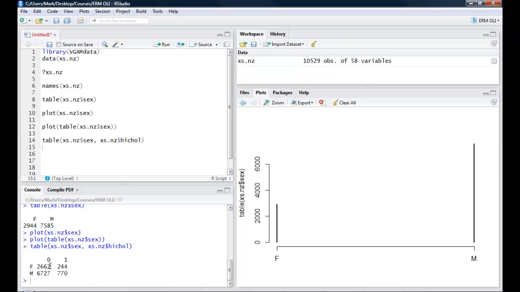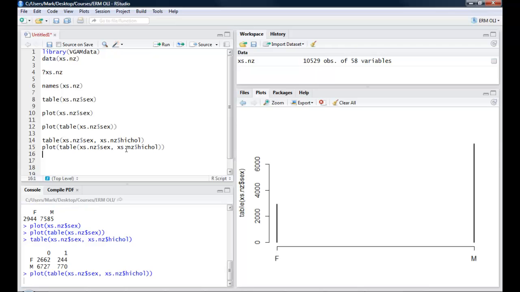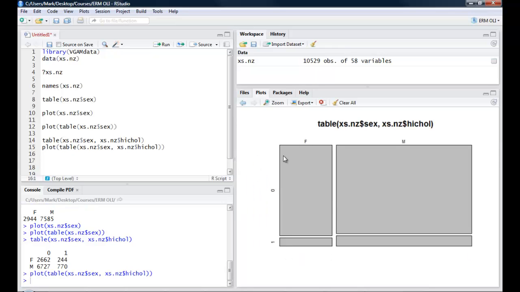So for example, I can see that there are 2,662 women that do not have high cholesterol, and 244 women who do have high cholesterol. Now, if we again copy and paste this table into the plot command, we're going to get a presentation of the data that's actually pretty useful.